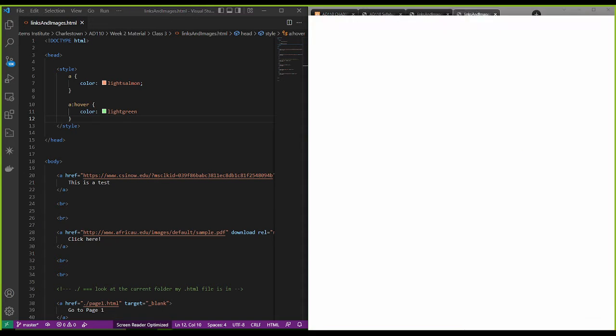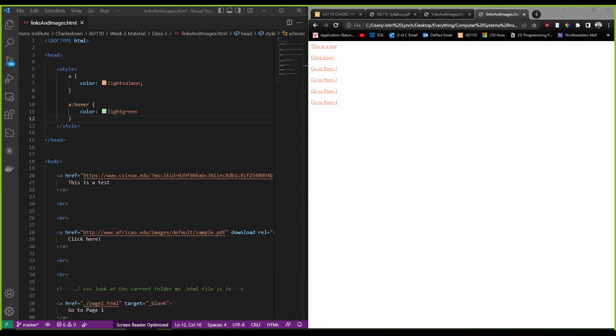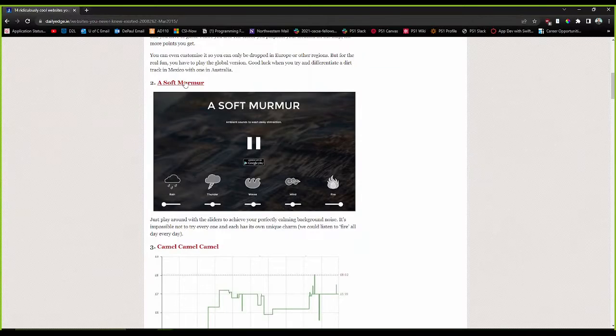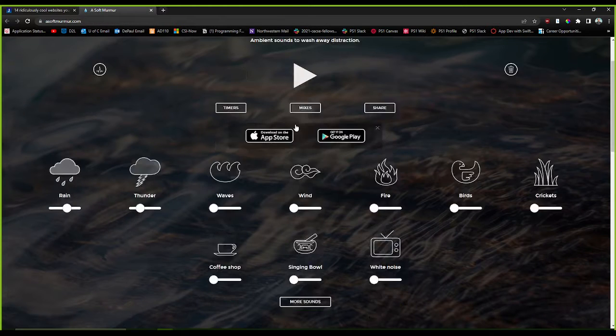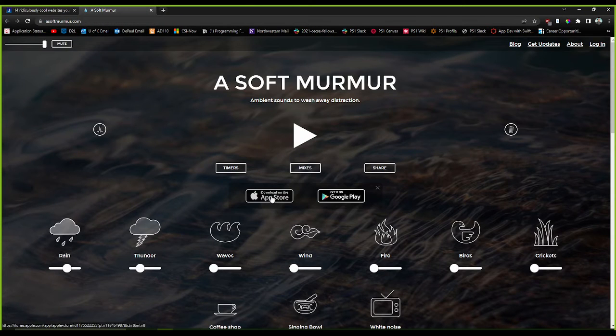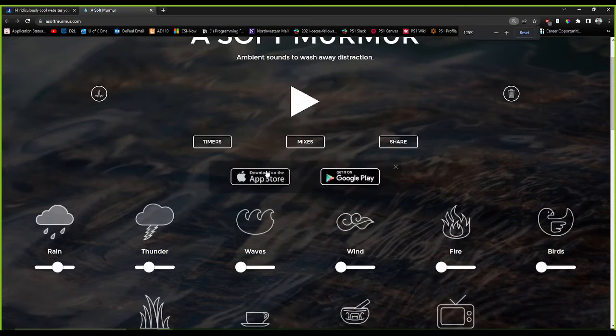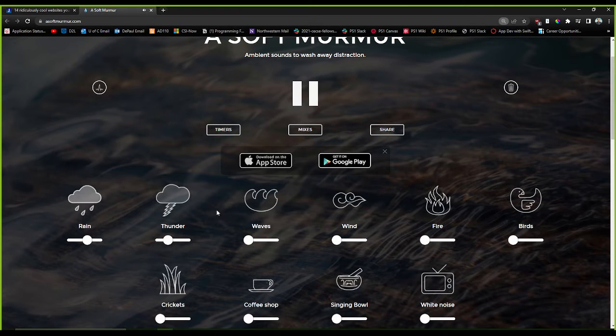And I'll show you, there are some really cool websites out there, like what they do with them. You'll see up here that it's very small, but this being shadowed is CSS. And then if you go ahead and click play here, all of this stuff is JavaScript and CSS.